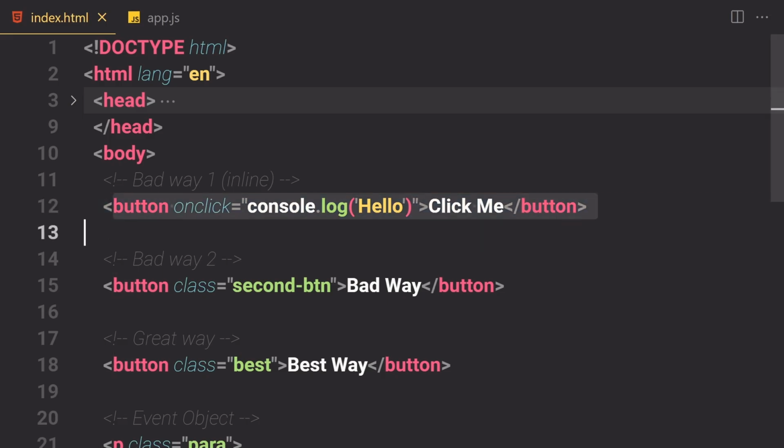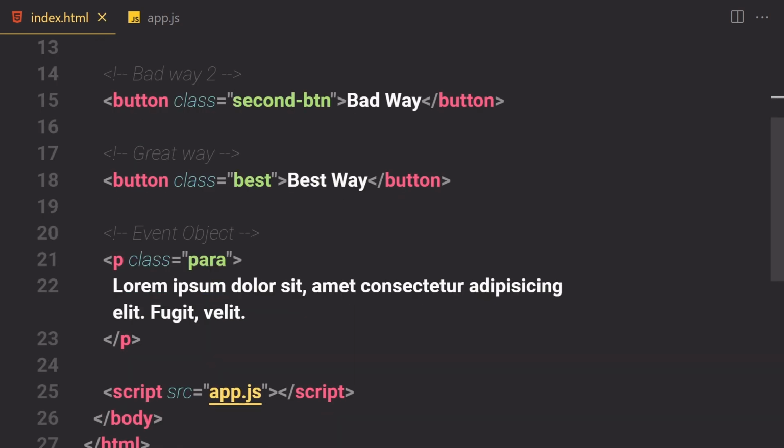That's because of this button, and my suggestion will be to never ever use inline JavaScript like that, and never ever use inline events. But I just kind of want to show you, because in some cases, if you see old code bases, you will find these onclick inline events, so be aware of that. So I'm just going to comment this line out for now. And now what else do we have?